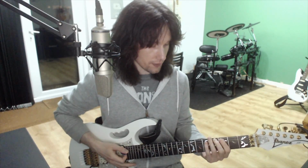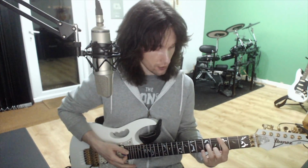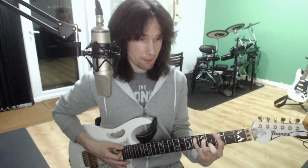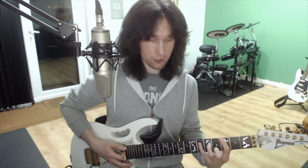The most important thing here is that when we get into this C shape, we're playing the low E string as well. So this chord position, the first note you're hearing is a G. So it's like an E flat over a G, which means that the root notes of the chords are going, that's our B flat, our A flat, down to our G, and that's where we have to now change position.